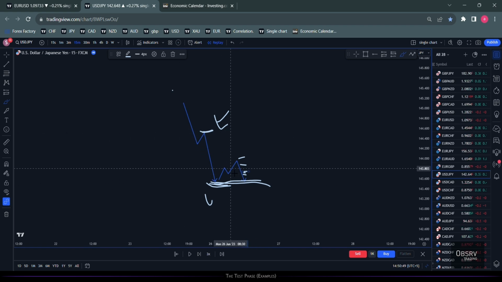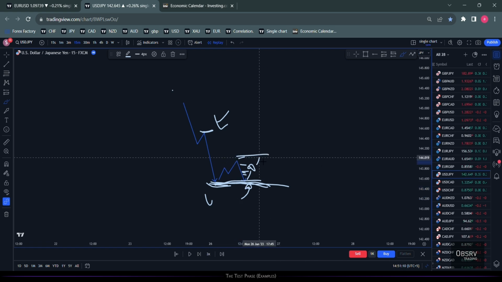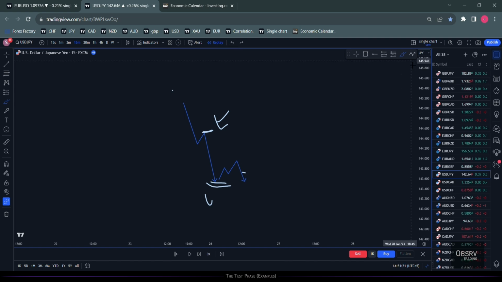So what the bigger players then do is they start to take profits. As they take profits, the price starts to buy again, because we know to take profit in a sell means that you have to buy, right? So as they start taking profits, the price starts to go higher. They actually manipulate the lows and highs also by short-term buys, as we've discussed in one of the videos, right? So they start to bring the prices higher. Sorry, let me just clear all of this and use this then.